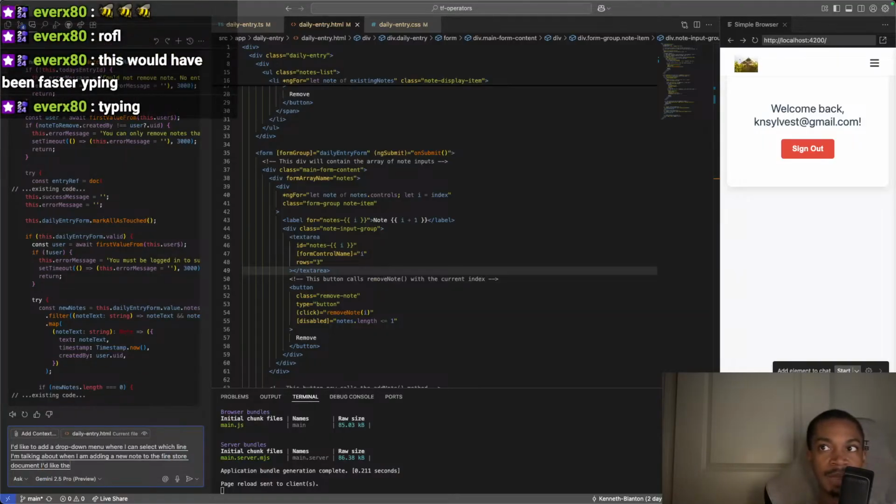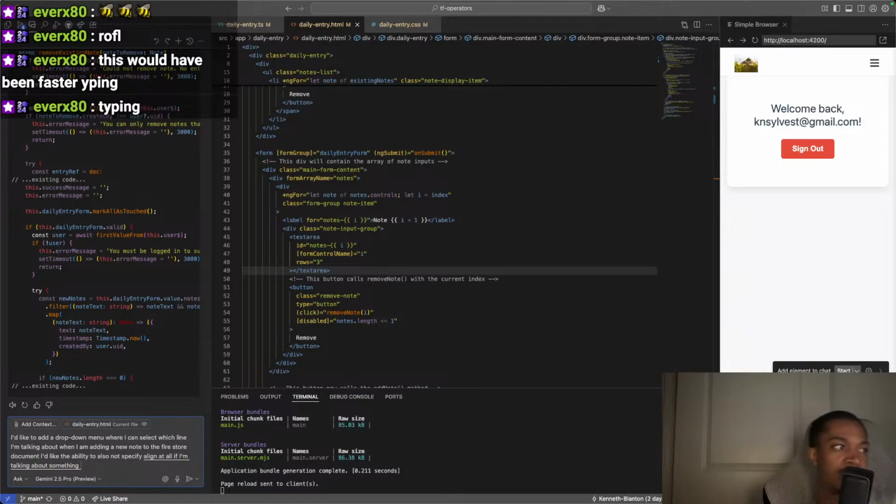I'd like the ability to also not specify a line at all if I'm talking about something that's more general purpose in my daily entry.